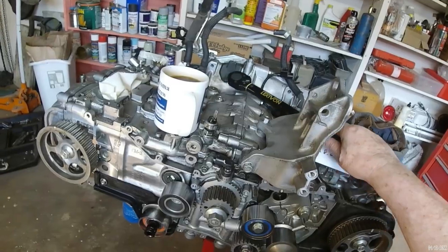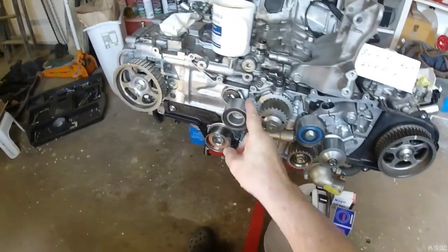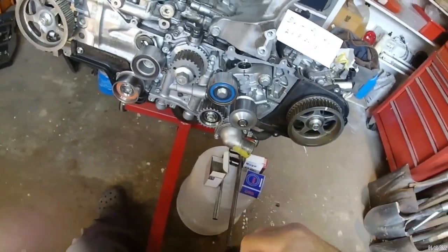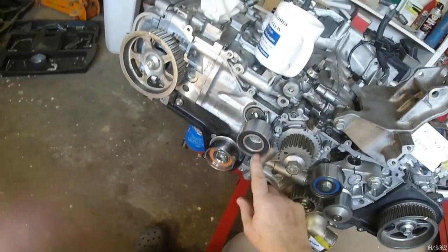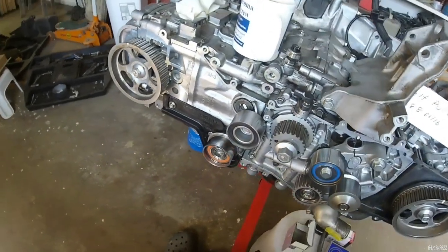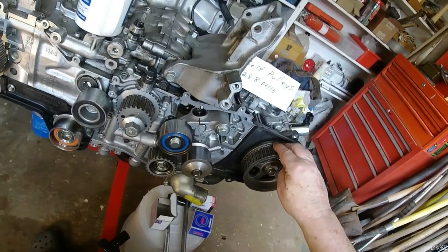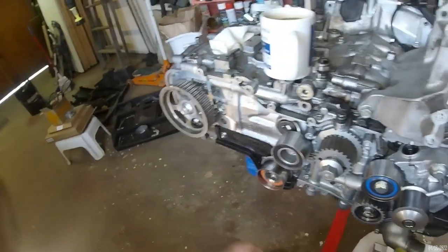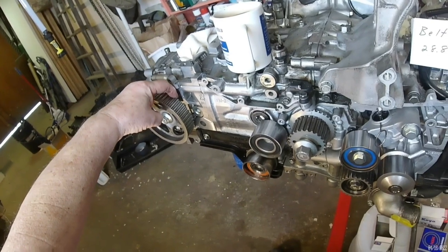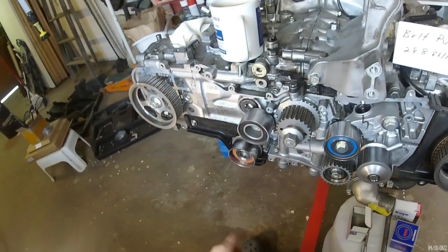Now, I've seen some Subaru mechanics on YouTube that are running this pulley instead of that one here. And the rationale for that is that this has the double bearing, but it doesn't have the shoulder on the inside like this one does. And there's a shoulder here on the crankshaft pulley. This camshaft pulley has a shoulder on both sides of it. For some reason, this one just has the shoulder on the outside of it, and not the inside. And that's what I figure this one's for, is to keep the belt from walking in towards the engine.